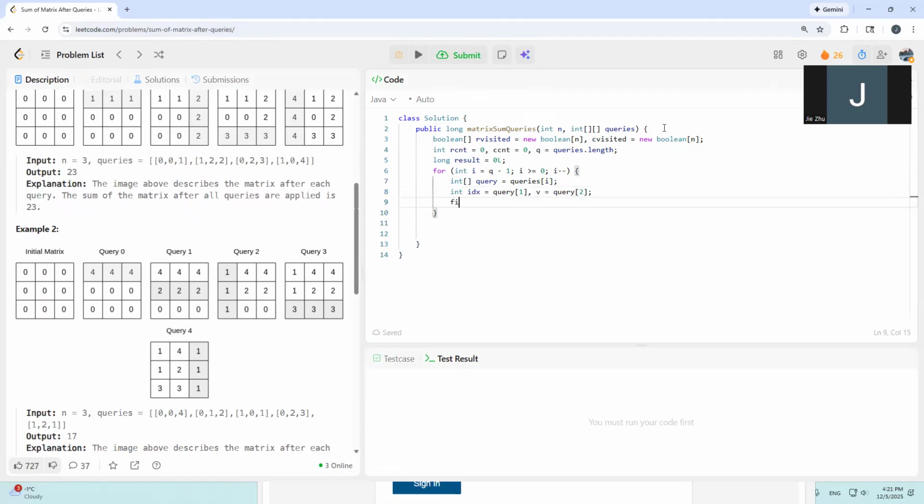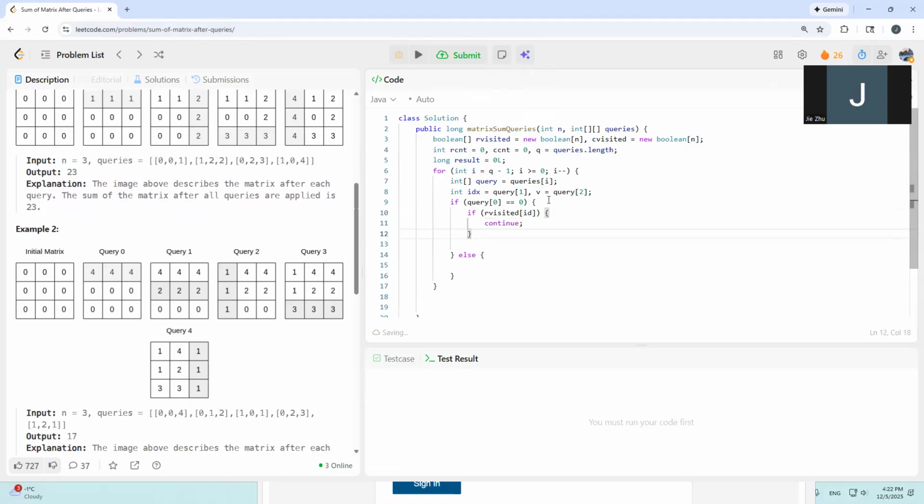So I say if this type query 0 equals 0, right? And else, that is if this is a horizontal operation. So we'll see if we have later horizontal operations working on the same row or not. So I say if row weighted index, then we just continue, right?